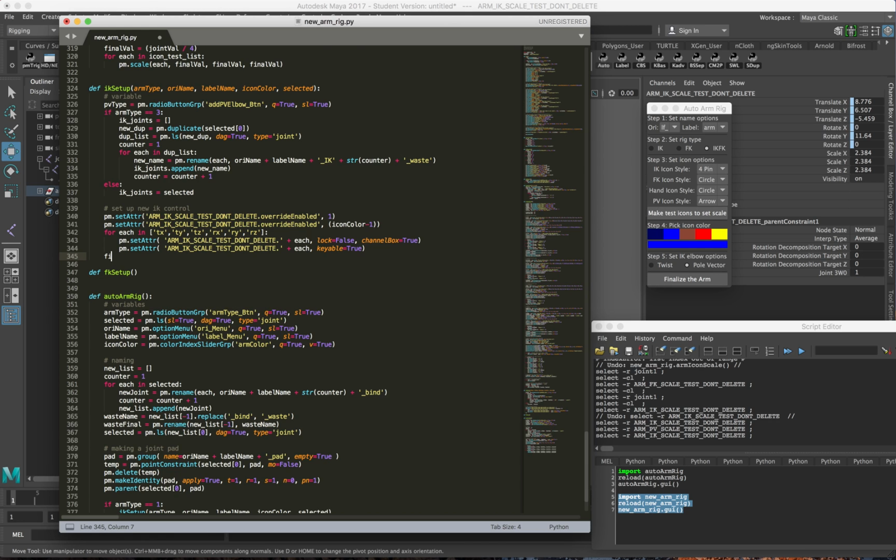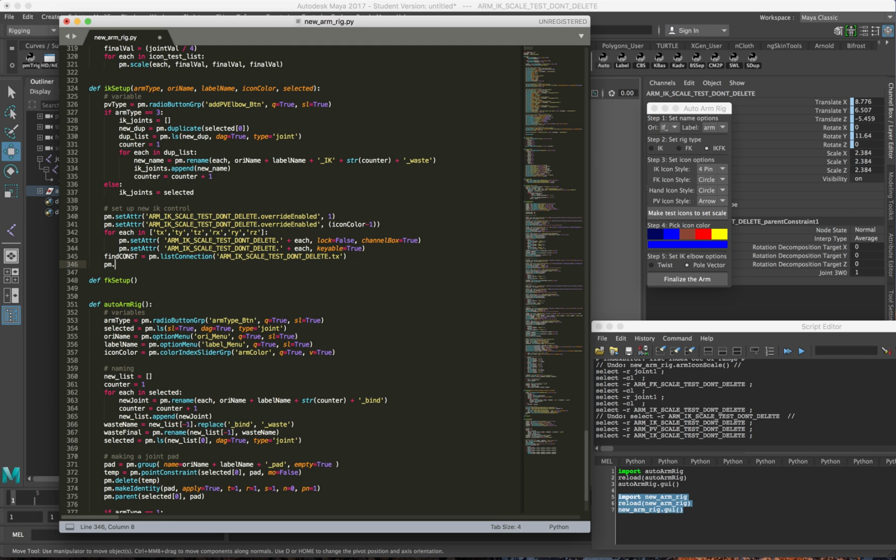So, I just use a find constraint variable, and I'm just going to use the list connections command. And I'm going to use this icon, and I'm just going to use some attribute here, it doesn't really matter, just as long as it's one of the ones the constraint is connected to, so it'll know to look for that specific constraint. So look for the translate X of the icon, and now that I've found the constraint, that should be the only thing that's connected to that attribute, so all I have to do now is just delete that constraint. And that constraint is now gone.